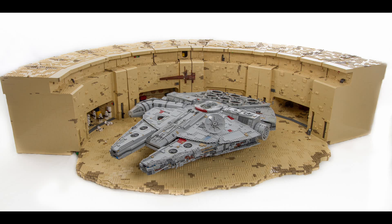The final MOC we're going to take a look at today is a phenomenal Docking Bay 94 MOC by Lego Clone123. Before I get into the MOC, I just want to say this guy is an absolute legend. There are a few builders in the community I like to call the Houdinis — it seems like they're away from the community, not really doing much, and then they just pop up randomly with a big, beautiful MOC like this. I had no idea he was working on this, but this is just a wonderful MOC.